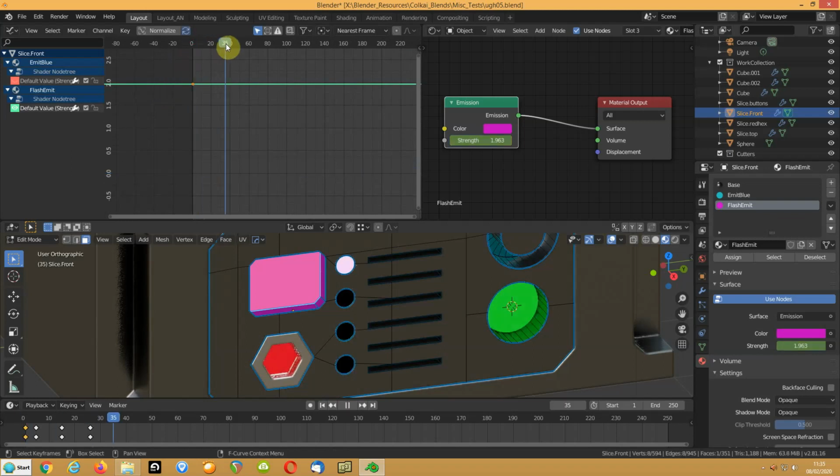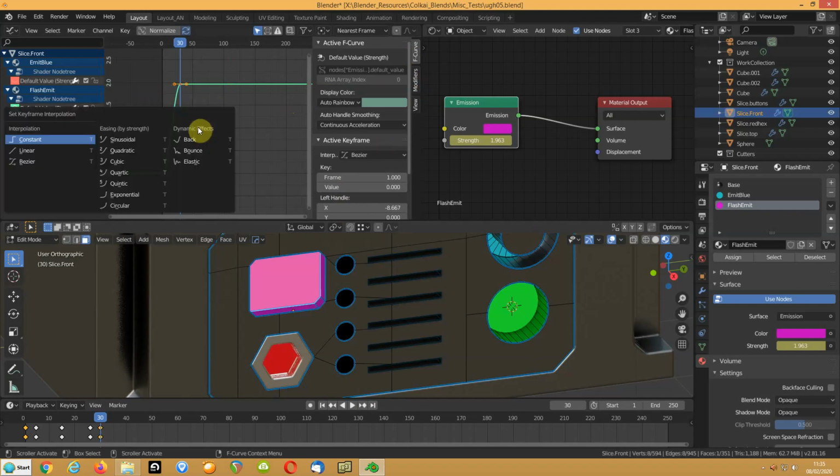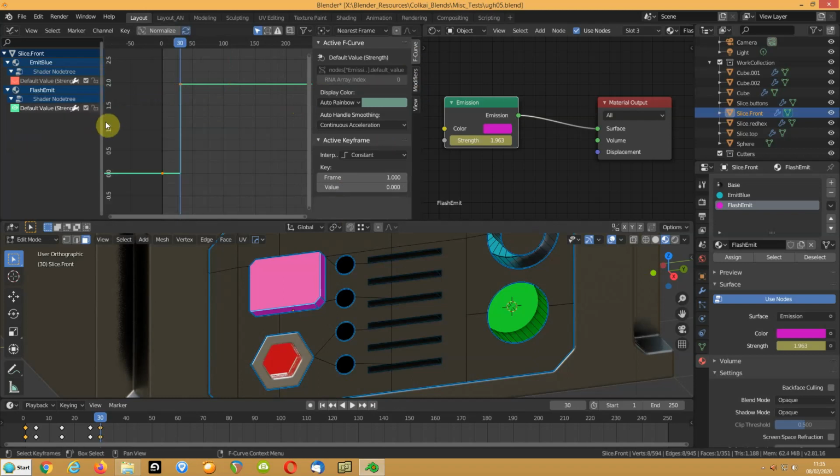Then I'm going to go around to say frame 20, frame 30. I'm going to insert a keyframe there, selected channel, and I'm going to make that value, in the F-Curve, 0. I'm going to select everything, press T, and make them constant.